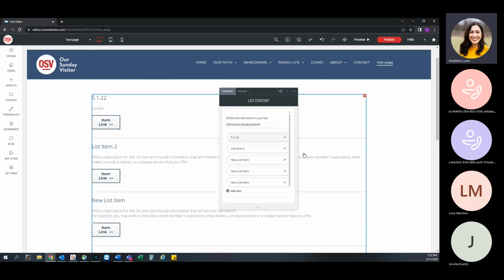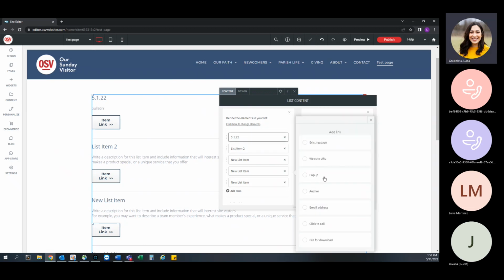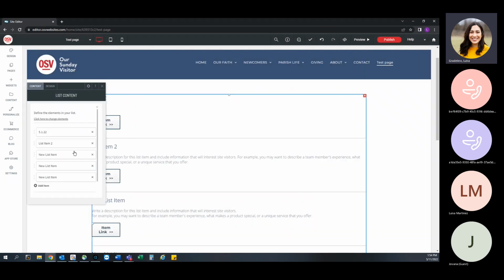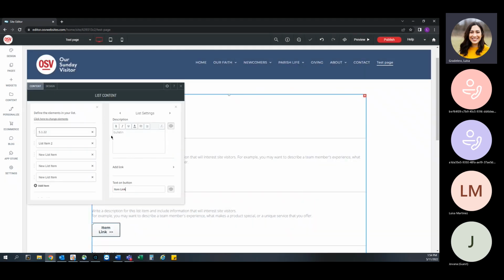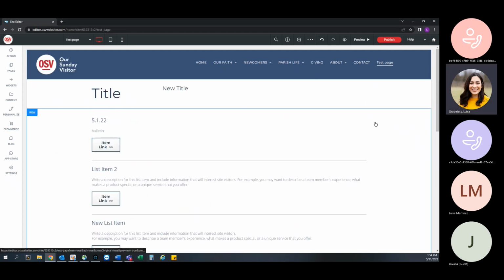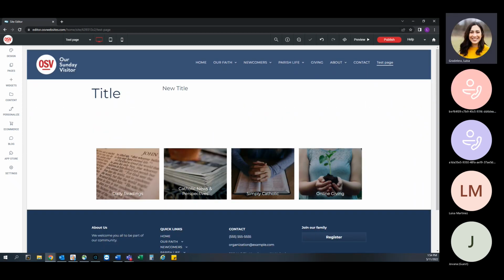So we would click link to file and you can download your bulletin file. So that's an example of what List can do for you. You don't have to use it for your bulletin. You can do sport events or, so that's just a list of information that you can share.